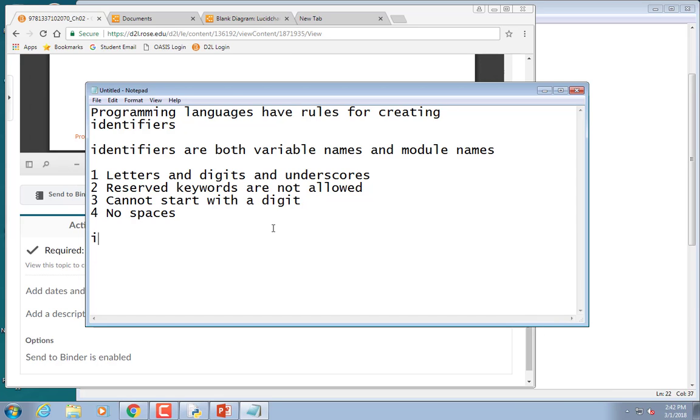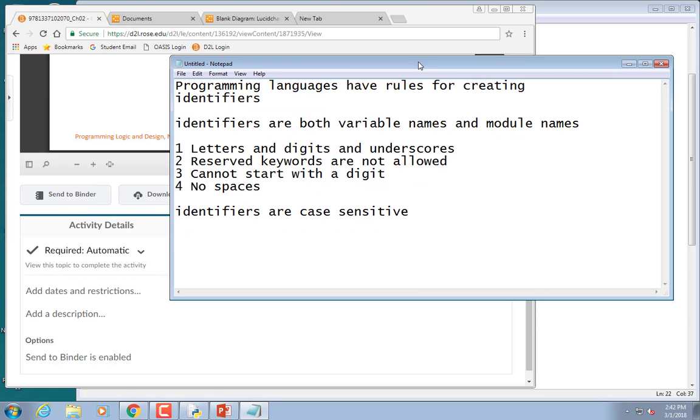So, identifiers in every language since 1970 are case sensitive. I had some student make a remark like, well, when you started programming, they must have had punch cards. No, that's like the 50s, 60s. Come on, guys. I'm not that old. Alrighty.